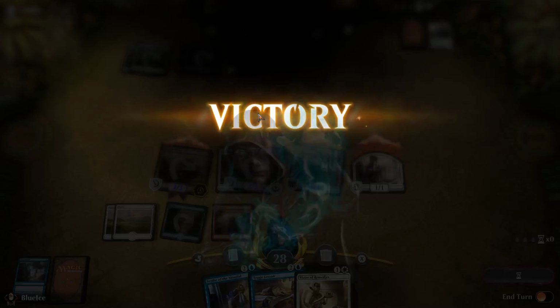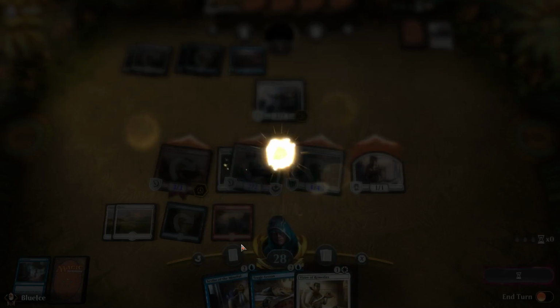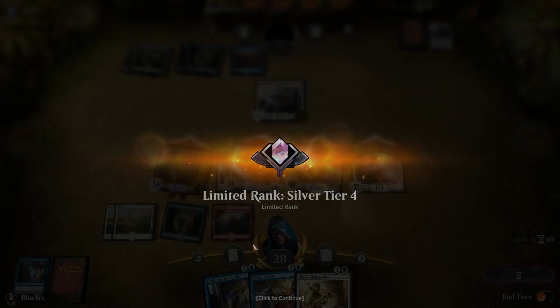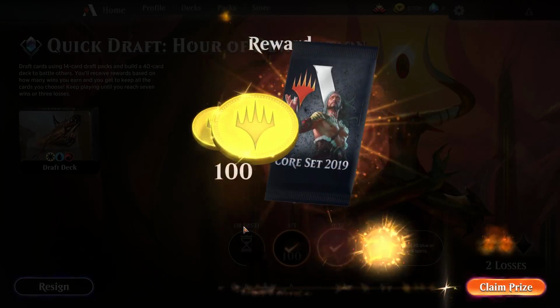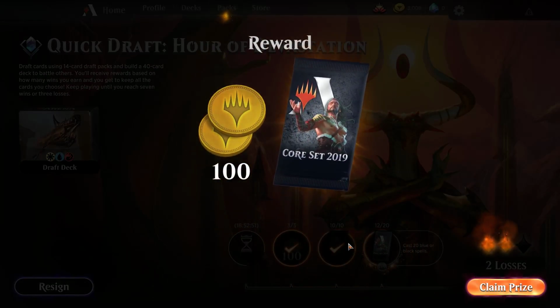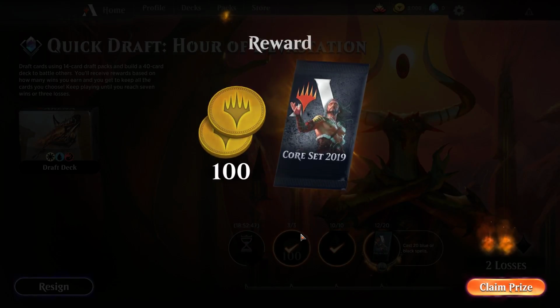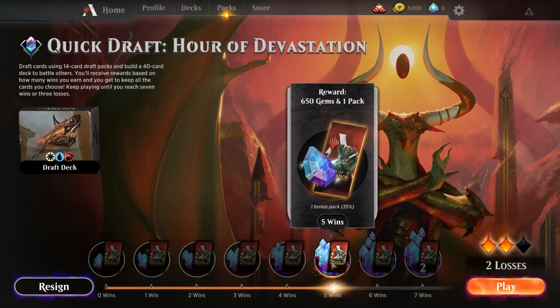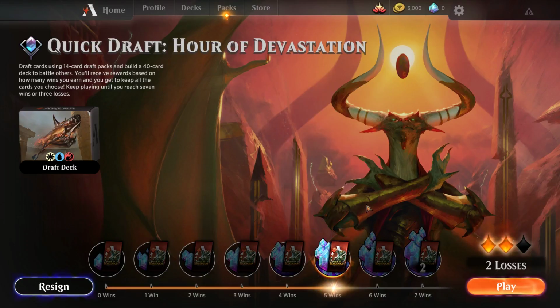Alright, nice. We actually won one, which puts us at 5 wins. And we leveled up, so now we're silver level 1, or silver ranked tier, but we ranked up from bronze to silver. Not bad. Pretty good. And oh, we got our pack because we won our 10th game of the week. So if we go to 15 wins, then we'll get another pack. We got our 100 gold. And nice, we're going to get 650 gems and 1 pack, which is pretty good.